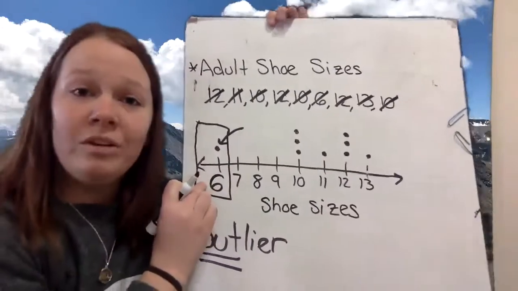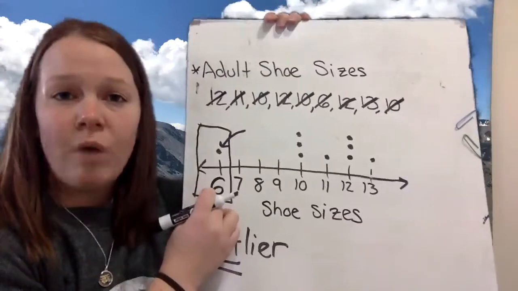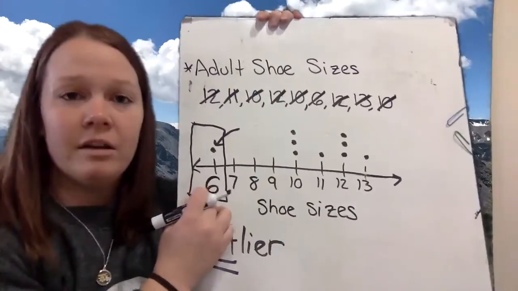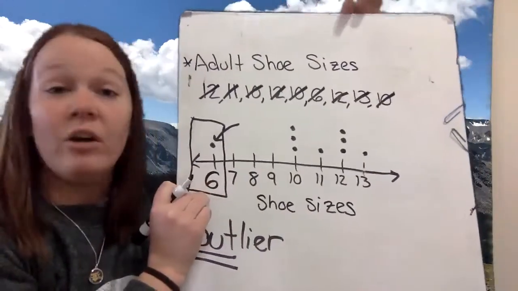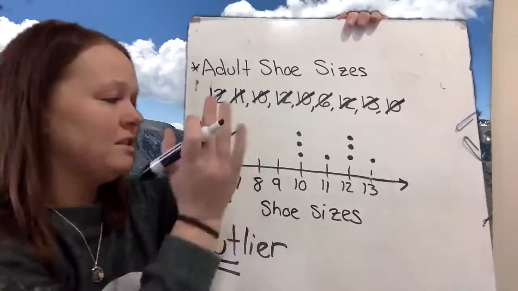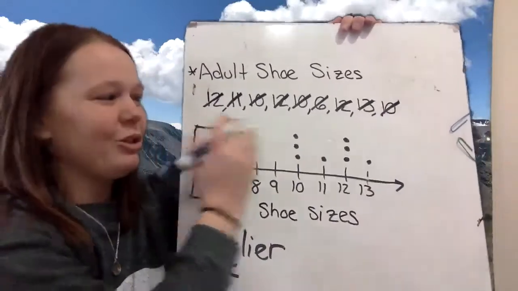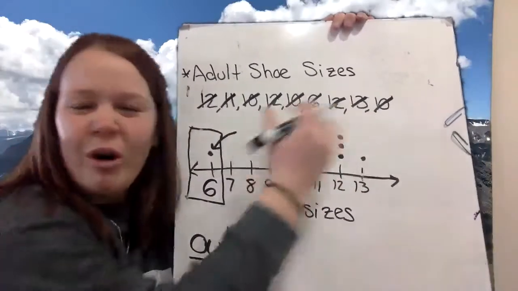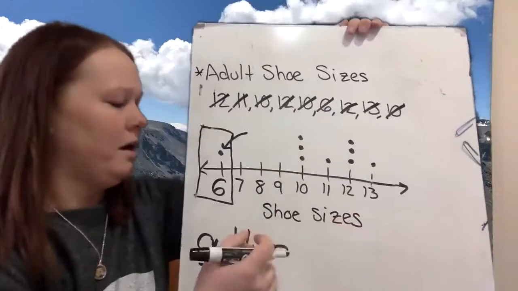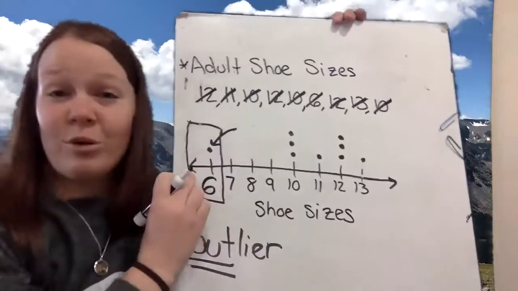This outlier, when you get into statistics, you start getting into middle school math, can really throw off some of your data, some of your points, some of your calculations that you're doing. So a lot of times scientists, mathematicians, they'll just say, let's ignore this outlier, let's ignore this plot, and let's just look at the general area of where things are, okay? So the important part to know right now is that this is known as an outlier.